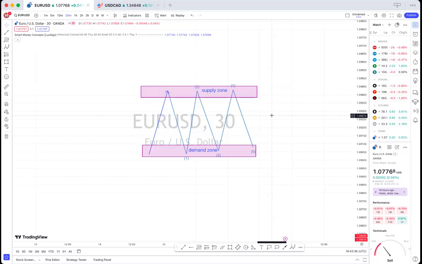Okay. So like I was saying, now the first law says that when the price of the market actually hits this particular zone, there tends to be a change in direction. You understand? If it is the supply zone, there has to be a change in direction bearishly, and if it comes to the demand zone, there has to be a change in direction bullishly. That is, the market actually has to go up. That was the first law.